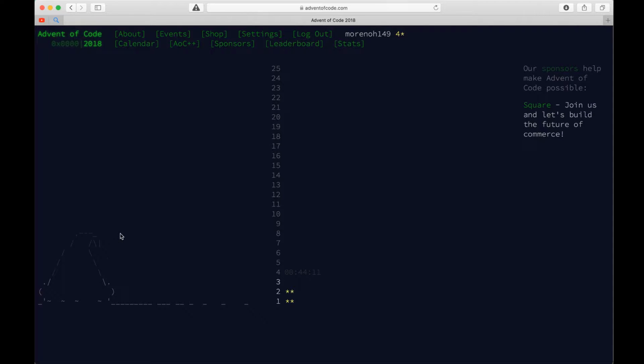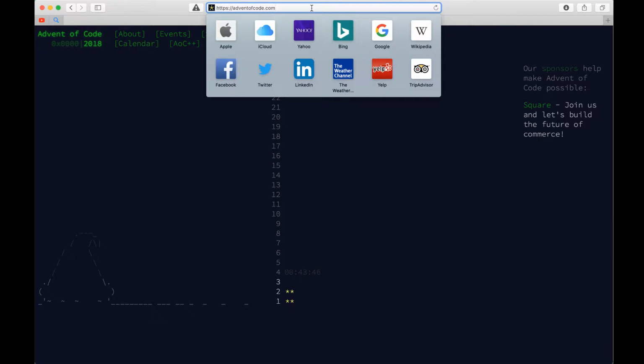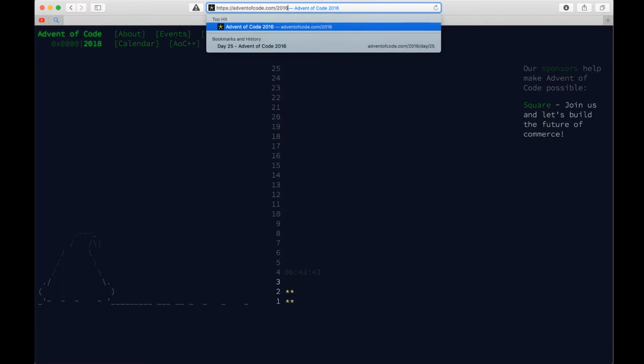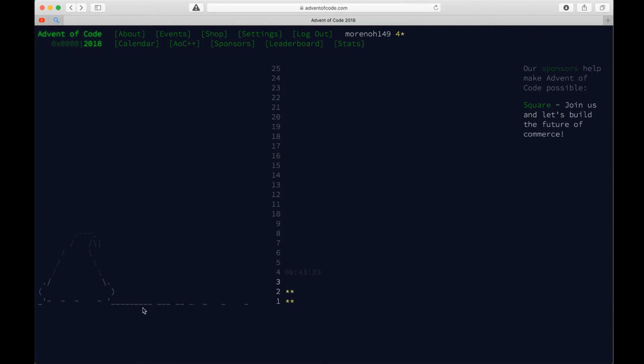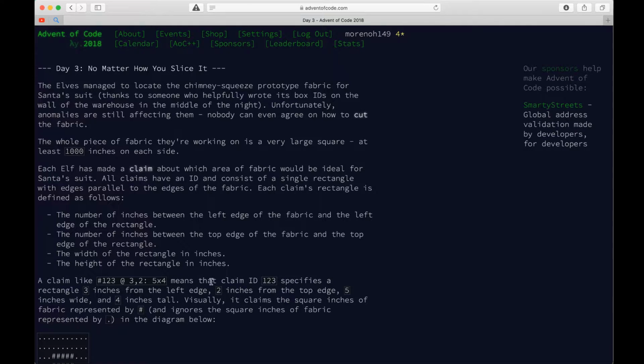So, I did look up a little bit about how this works. Actually, probably not enough, but basically, this is the calendar, and every row is a challenge. Every row is a day up to the 25th of December, which is Christmas. If you go around and check out previous years, 2016, you just get different art, and I'm not sure if it'll change as you do the challenges. This year there doesn't seem to be as much art, but we'll see. Anyway, Advent of Code Day 3.